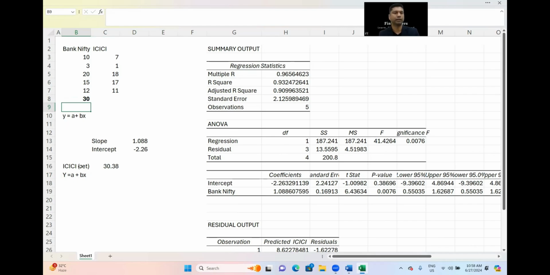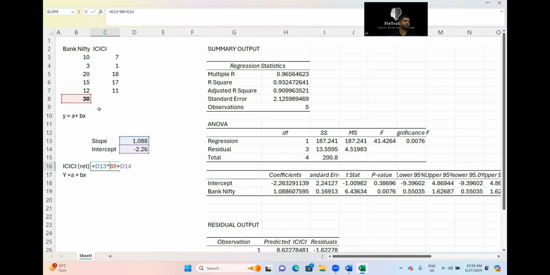That is equal to my intercept a plus my slope multiplied by the forecasted independent variable, which is the Bank Nifty return value. That is the equation. So the intercept is minus 2.26 plus the slope multiplied by the x value. That gives you the ICICI return, which is your y variable.